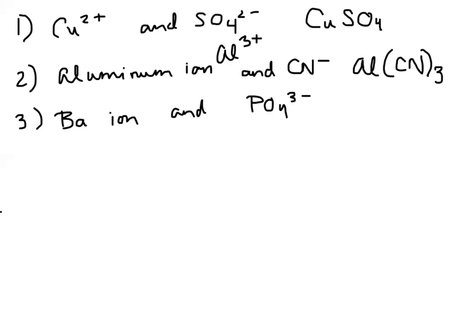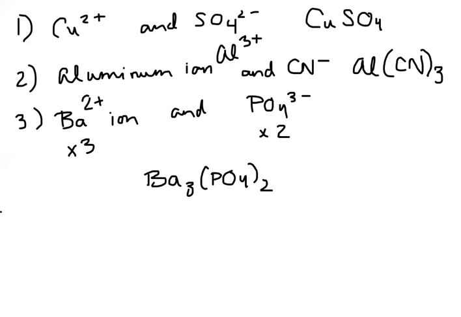What's the charge on the barium ion? So how do we balance those? Times 3 and times 2, so we definitely need parentheses on that one. Ba3(PO4)2. So notice that barium does not need parentheses because it is a monatomic ion, but phosphate, PO4 3-, is a polyatomic ion. So when you multiply it, you need to have that subscript.